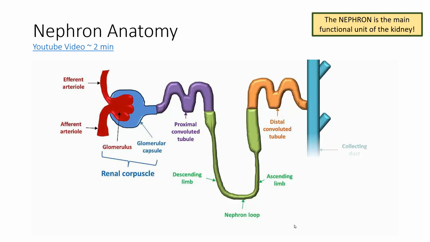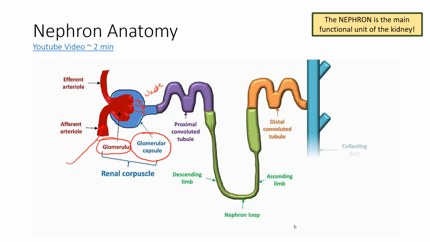So I suggest y'all take a look at this YouTube video. What this does is it stretches the nephron out so you can really see all of the different parts. So the renal corpuscle here consists of the glomerular capsule represented in blue and the glomerulus represented in red. Now the glomerulus is actually a bunch of capillaries. So you have dirty blood, if you want to think about it that way, going into the afferent arteriole. It's going to get filtered, and the waste is going to exit the glomerulus.